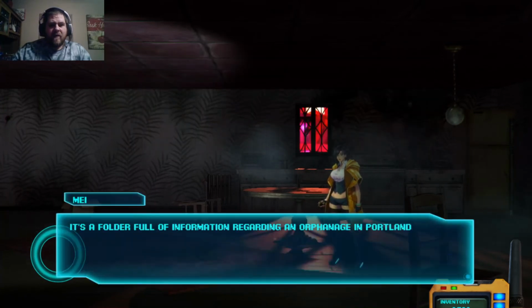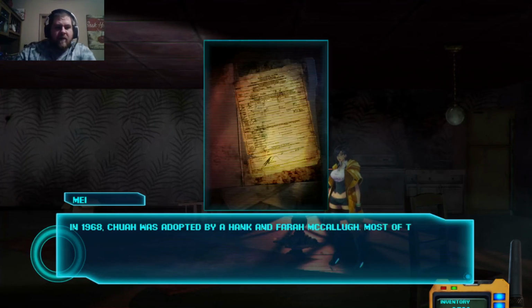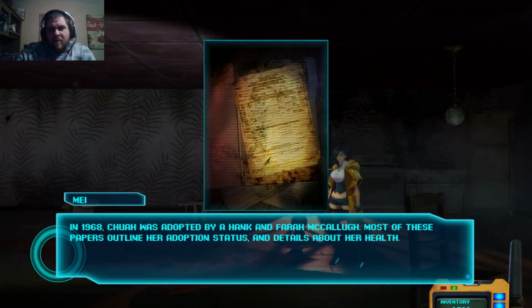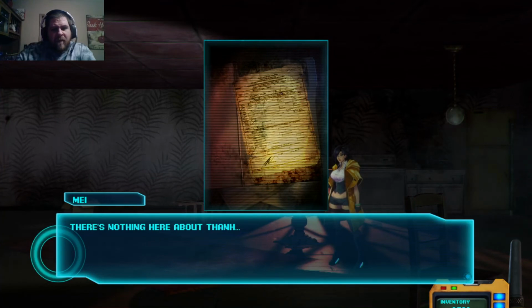Check the folder. It's a folder full of information regarding an orphanage in Portland. In 1968, Chua was adopted by Hank and Farah. Most of these papers outline her adoption status and details about her health. Nothing here about Than.